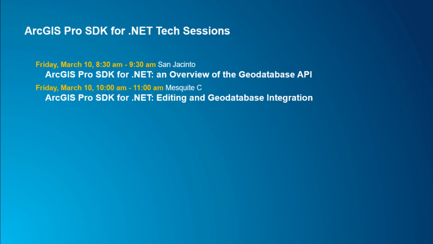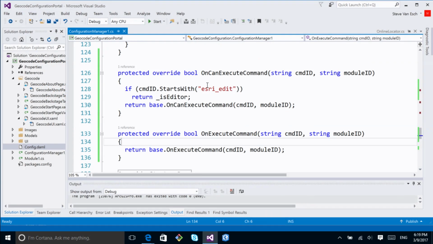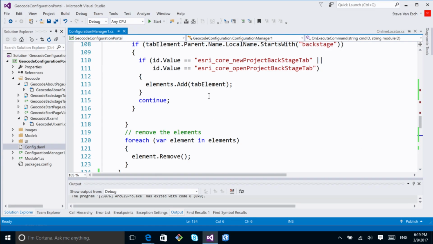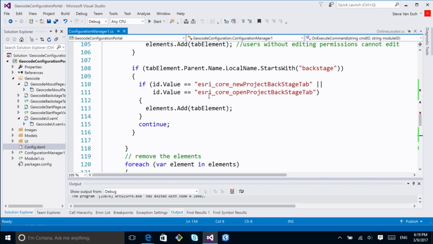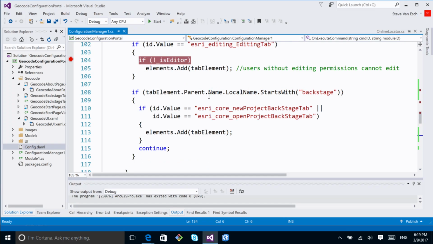Yeah, that's a very important use case. You want to take away editing, but not through the Pro SDK. That would strictly be through Windows. We draw our line of responsibility at what we provide in the API. I get your point, but no, we don't have an installation switch that says if Pro is not run with this configuration, just stop. I don't know, what do you think, Steve?